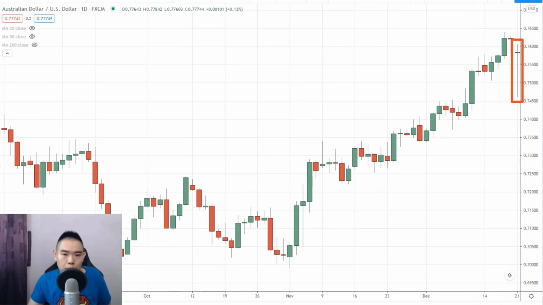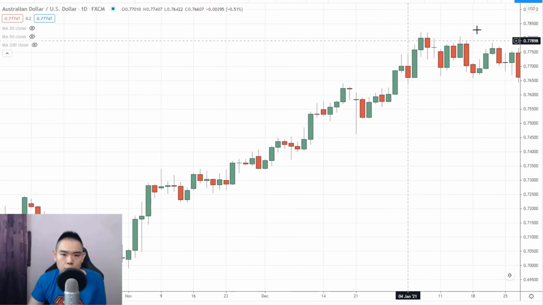This tells you that at one point the opening price is here. The sellers drive the price down lower near this low. Then the buyers took control and pushed the price back up near the highs of the day. So you can see that this is actually a bullish candlestick pattern, and this is what we call a dragonfly doji. I didn't teach that to you, but using the concept of open, high, low, and close, where the price opened, where the price closed, who's in control, you should know that this is actually a bullish candlestick pattern.